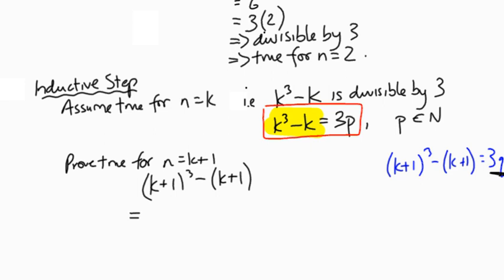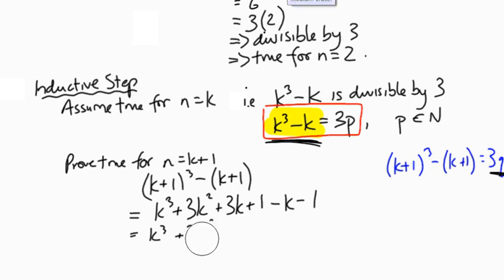We can multiply out the brackets here. (k+1)³ is k³ + 3k² + 3k + 1. And we can multiply out the second bracket in that way, which leaves us with k³ + 3k². Now, in fact, we could simplify that, but we could make that plus 2k. The problem is that what we're really looking to do is to come up with, as it says here, k³ - k. So I'm not going to simplify it. What I'm going to do is I'm going to take the k³, and I'm going to take the minus k, and then I'm going to write down plus 3k² + 3k, and the ones cancel out. And if you look here, the first two terms, k³ - k is what we have assumed to have the value of 3p.